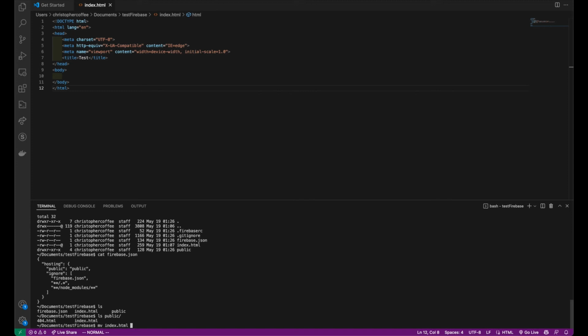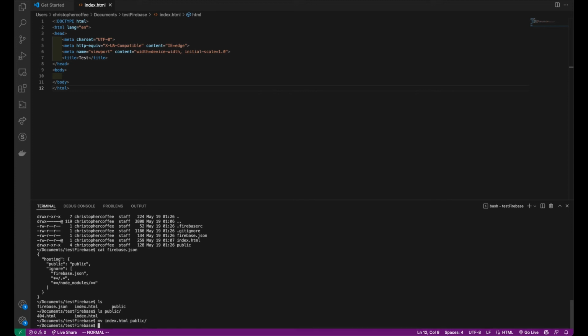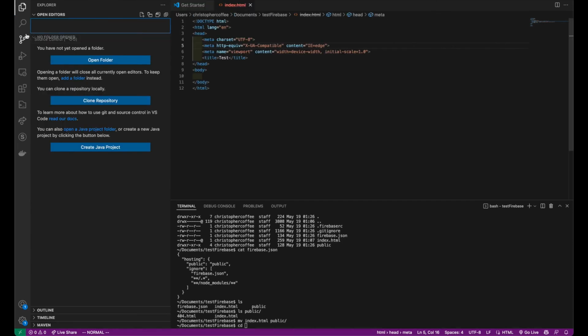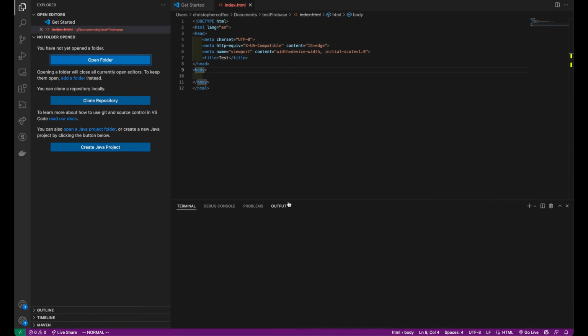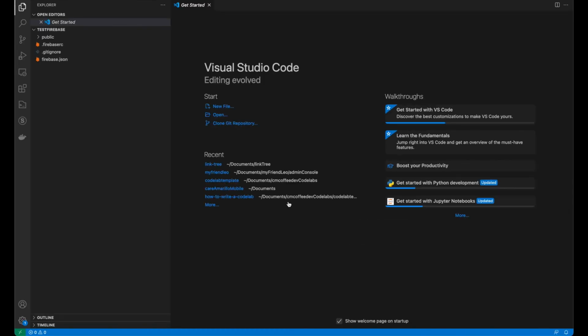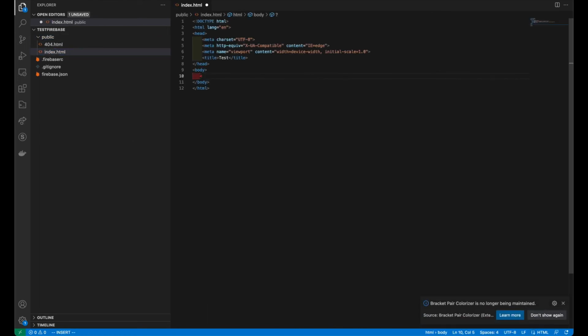But I'll change it. So I'll move this file. That's why it's showing red. Okay, whatever. I won't open the folder, but anyway, you would have this open already. And so I'll just do Firebase Deploy, which there's nothing there actually. So I guess I have to open it. Okay, so I'll just open that folder. And then in the body, we'll just do header one, then hello world, I guess.